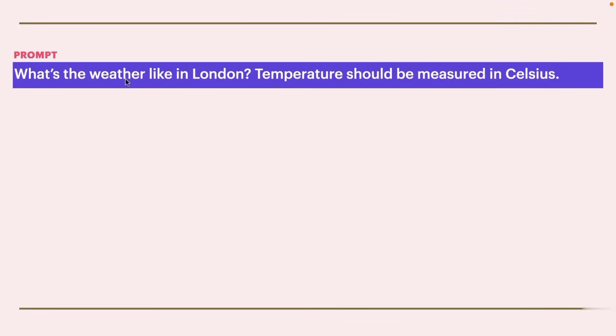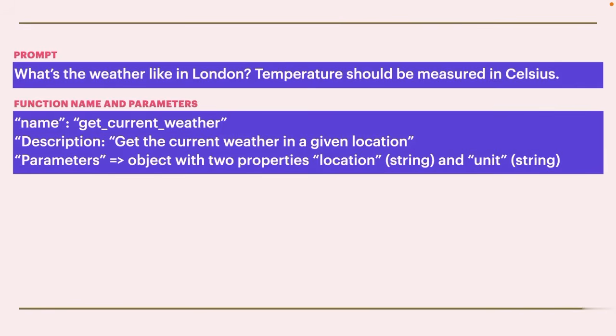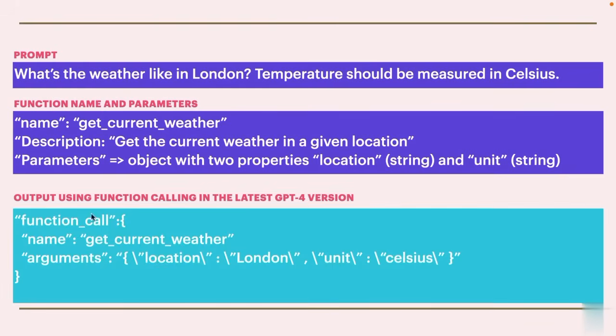So how does it work exactly? Well, instead of sending just a message to the model, now you would need to include a function in the request. You would need to provide the name of the function, the description of the function, and its parameters. Now this needs to be described in JSON format. We're going to cover that in detail when writing the code. And then the output of the model is going to include something called function call. And this will give you the name of the function as well as the arguments in JSON format.